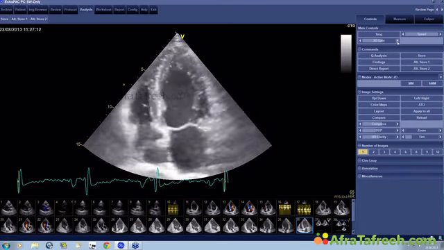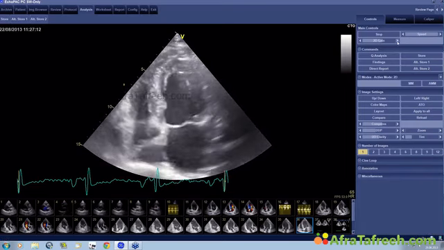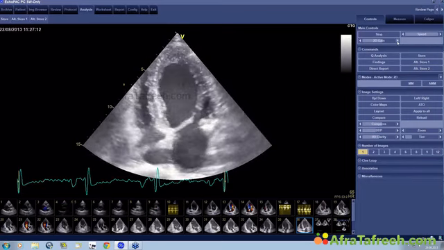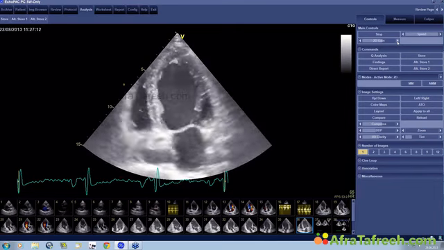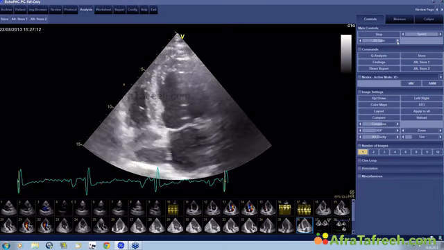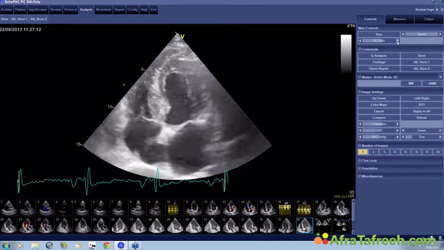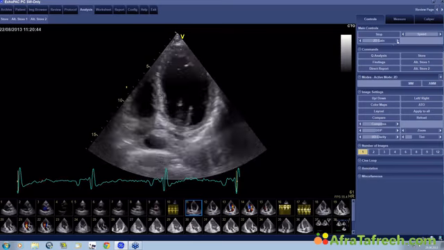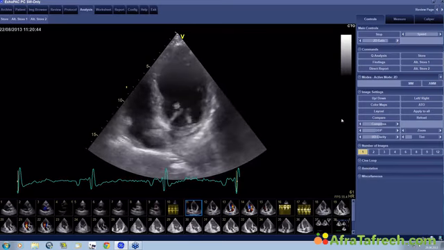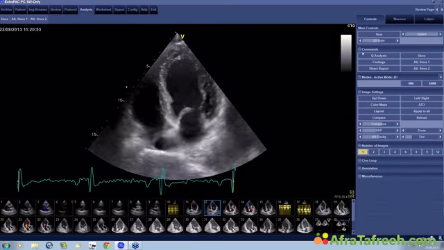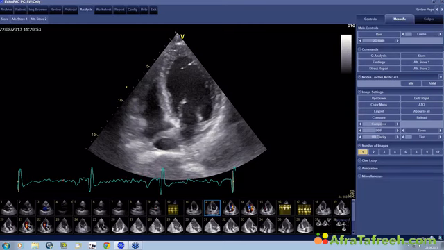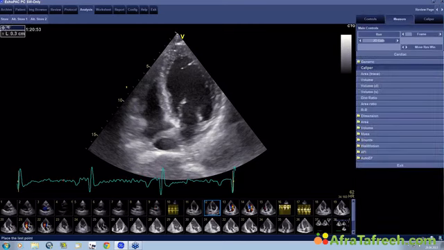The most important thing for assessing wall motion abnormality is to have the best image quality you can get. This is where your skill in imaging really counts. So you see we played around a bit. This is what we started out with. And you see this is suboptimal, right? Again, this is not a good view. We have foreshortening. The ventricle here is much too short.